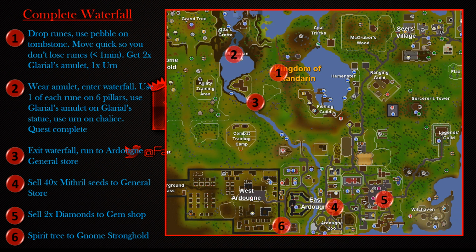We're back on Waterfall quest, so go to number 1 on the map to Galahir's tomb and use the pebble on the tombstone after you drop your air runes, water runes, and earth runes on the ground. Remember, you need to do this in under 1 minute, meaning getting the urn and getting the amulet in under 1 minute so you can get back to your runes before someone else picks them up.